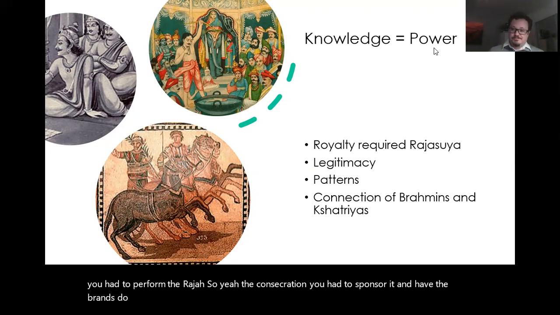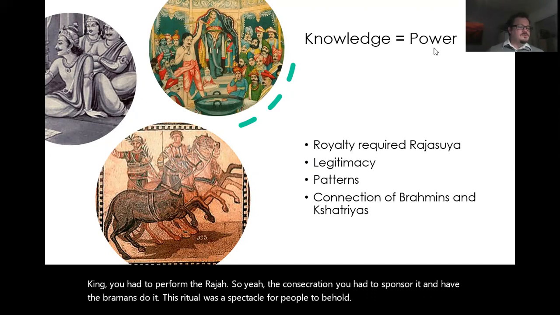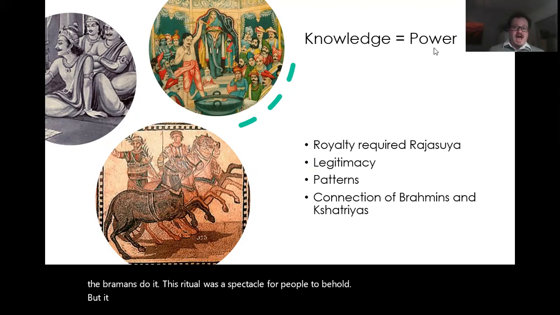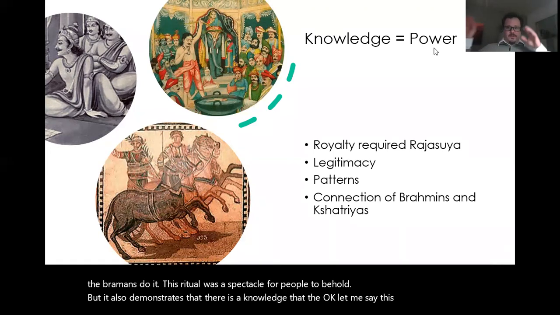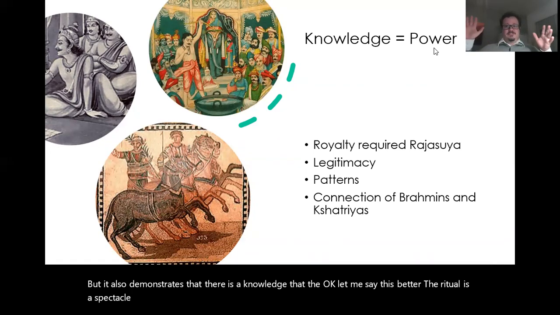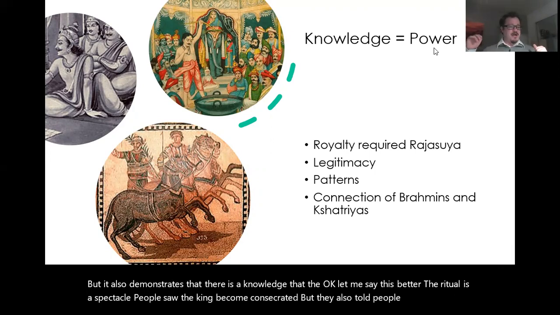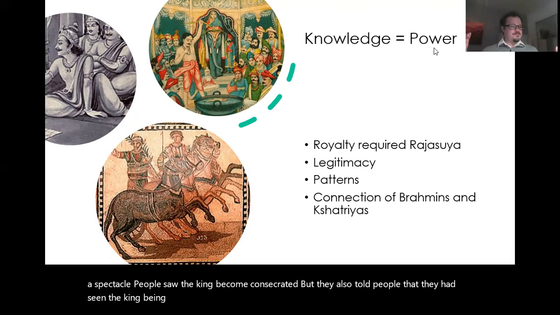This ritual was a spectacle for people to behold, but it also demonstrates that there is a knowledge. Let me say this better. The ritual is a spectacle. People saw the king become consecrated, but they also told people that they'd seen the king being consecrated, and that legitimized the king, and it demonstrated the power of the king when people would tell these stories.